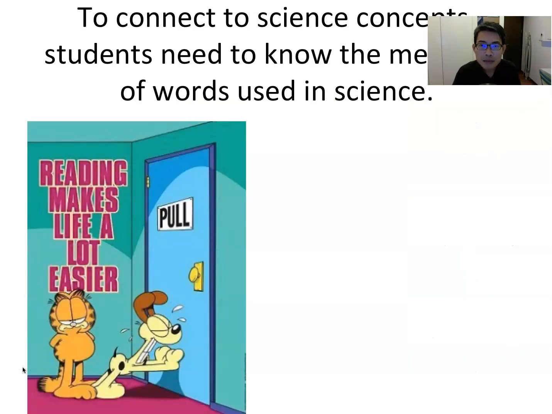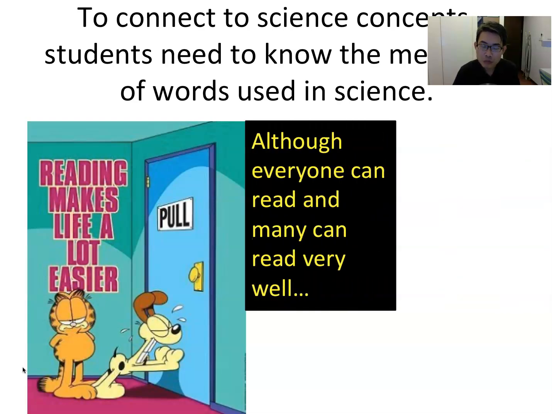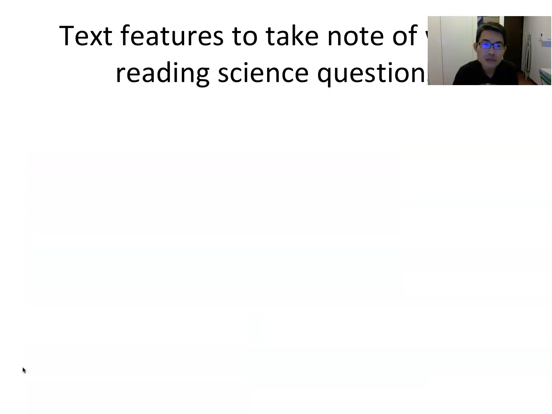Now, to connect to science concepts, students must know the meanings of words used in science. I'm very certain that many students watching this video are excellent readers. You read lots of storybooks. However, that is a different text type. Storybooks are narrative. But science questions are not, because they are science words and science diagrams. They are not meant to be used in daily life. Let me give you some examples.